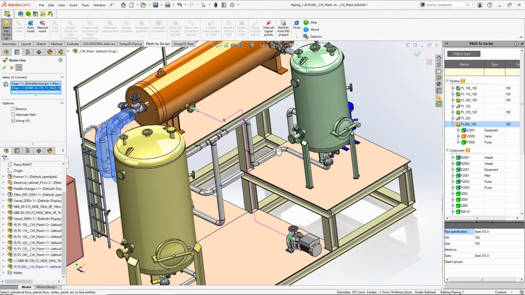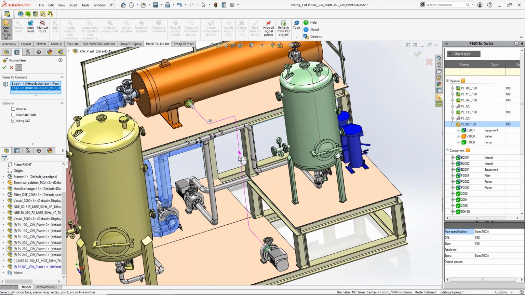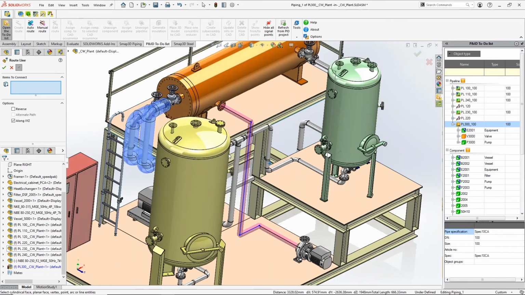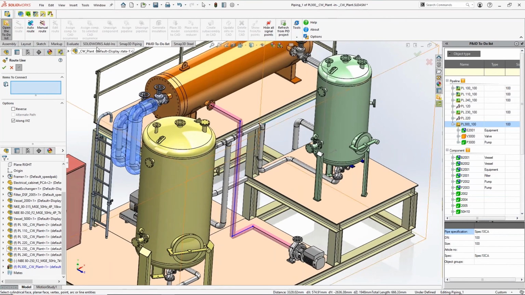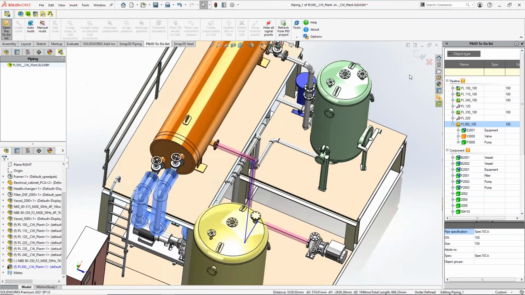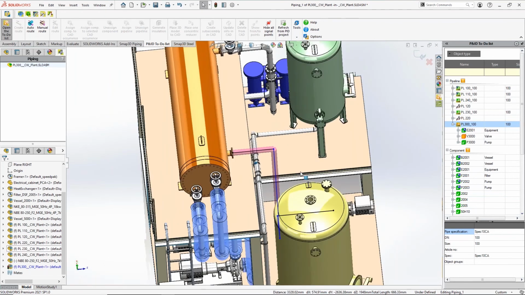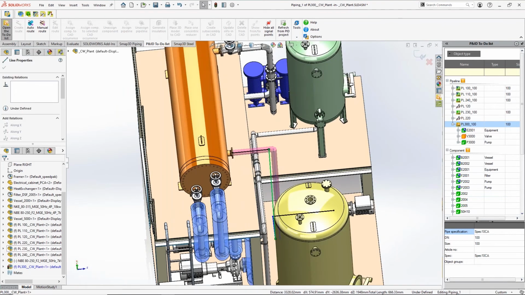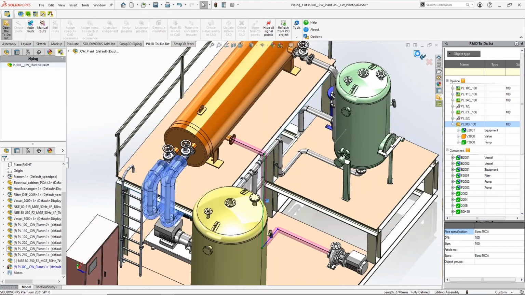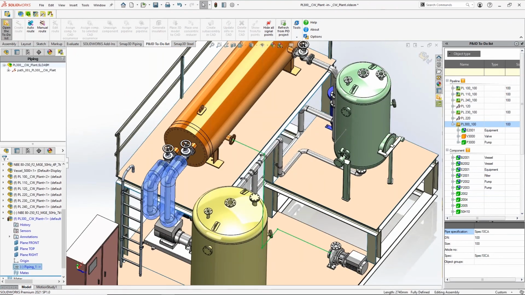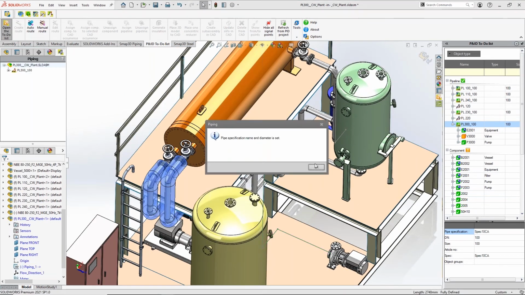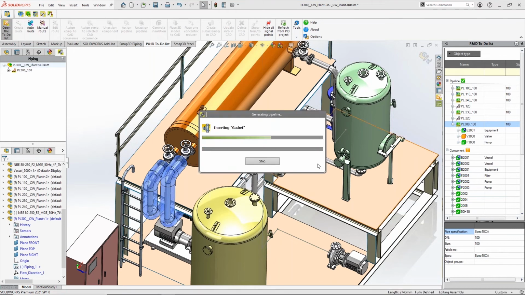Now, we don't have a ton of flexibility with this, which is why it's called the auto route. We can move it closer or further away. We can tell it to go down first. But if we want more capabilities than that, we need to go to the manual route. So I'm happy with that. I get a preview so that I can make sure that my components aren't running into each other or having a collision problem. And then whenever I exit out of this, it's going to pull in the information from P&ID, and then my piping engine is going to kick off and build the assembly for me.